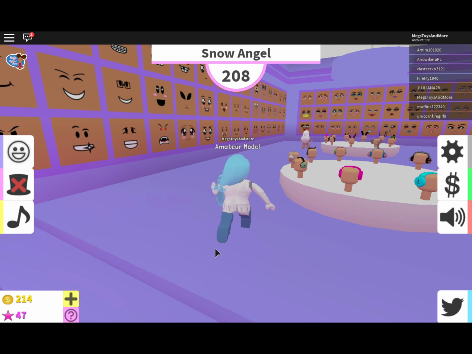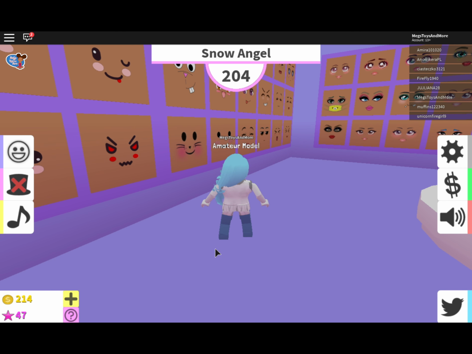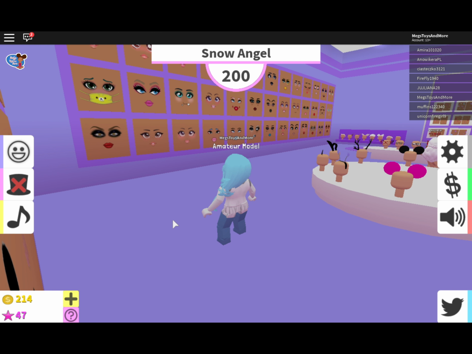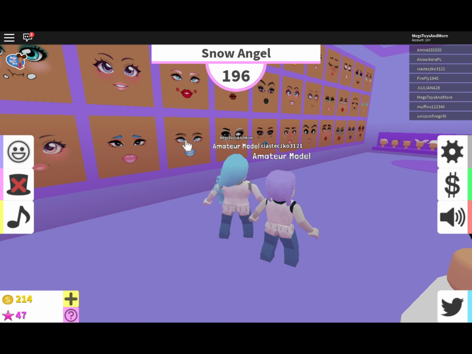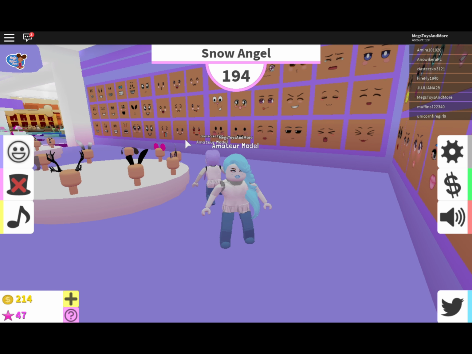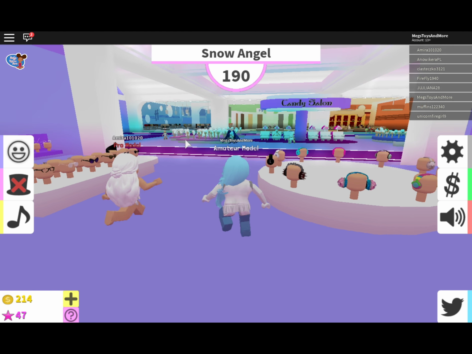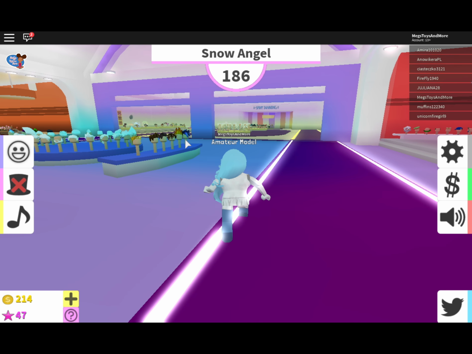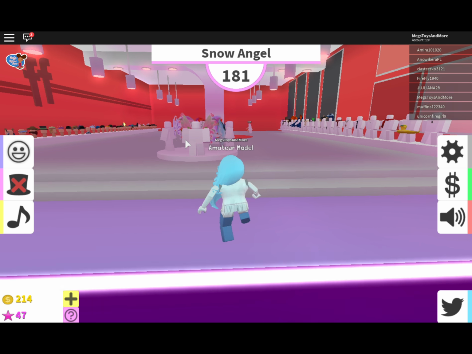No, but first, let's go and get a brand new little cute face. Oh, that one looks super cute. Let's get forward. I look so icy. But look, I've got a brand new face now. Now let's go and get a dress. But first we're gonna get our wings.